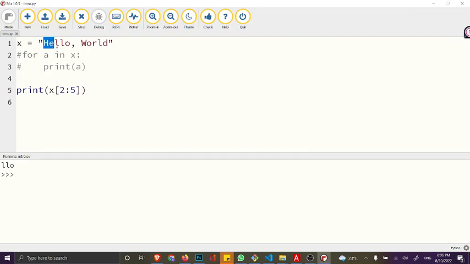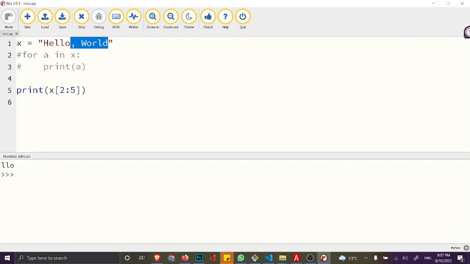So it will not start from 2, rather, 2 is inclusive and it is going to start from this letter l, and then you have another l and o. Then when you come here, say 0, 1, 2, 3, 4, and then 5 is exclusive. Here we go. Okay, so that's how you slice.